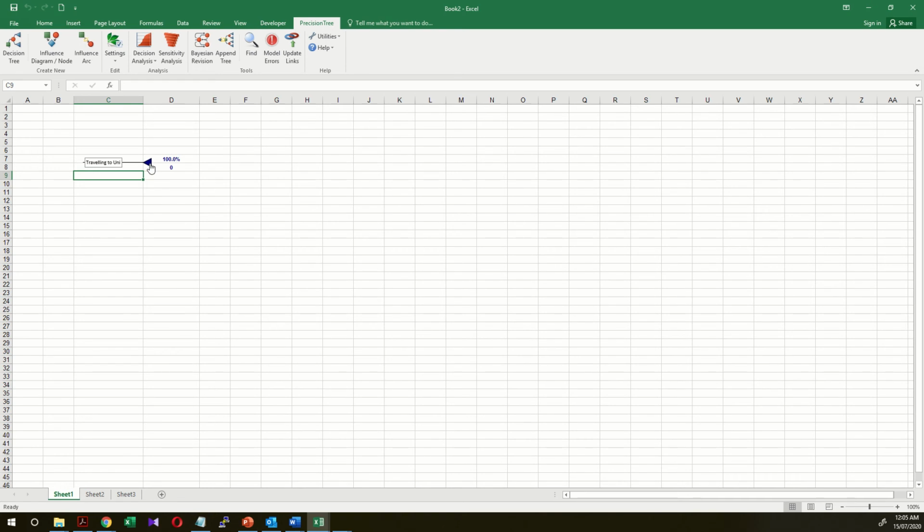Then moving forward along the pathway, we decide which node to use by selecting this particular icon or symbol you can see. Just click on it, and a dialog box comes up. There are different nodes available, but we will be using the nodes that we discussed: decision node, chance node, and the terminal or end node. If you remember, we have a decision to make, so we'll be going with the decision node.